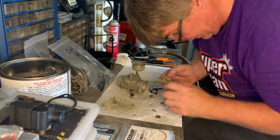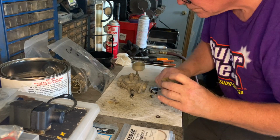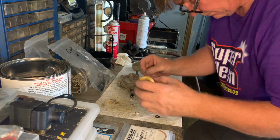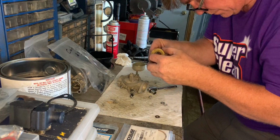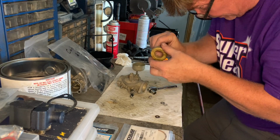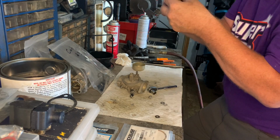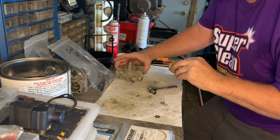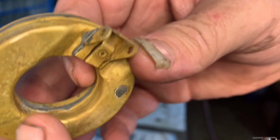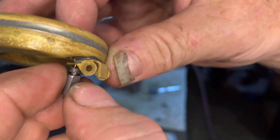Yeah, this is tricky. I guess if this were easy, everybody would do it. But a lot of people don't want to do this because it is tedious. But see, what I'm attempting to do is you've got to slip the needle, that little hook, over that, so it hangs like that.